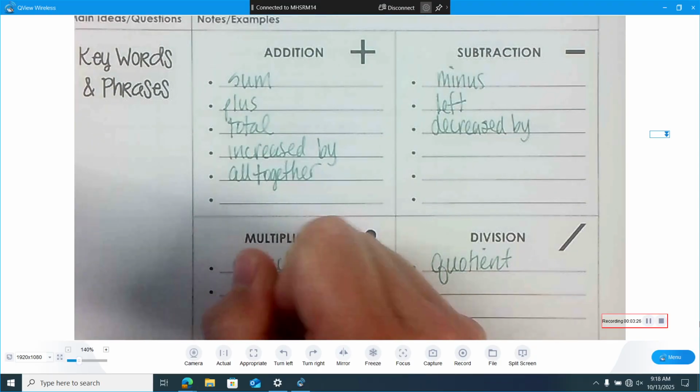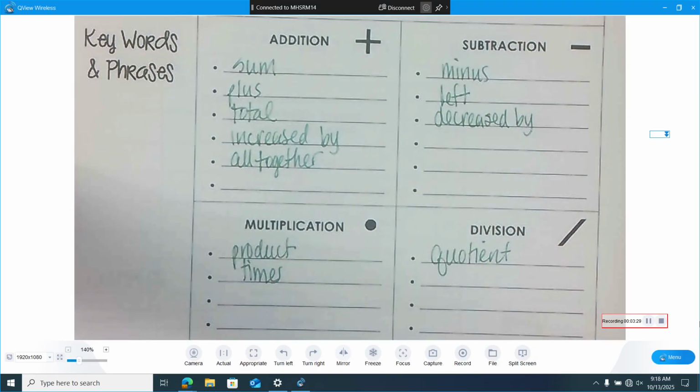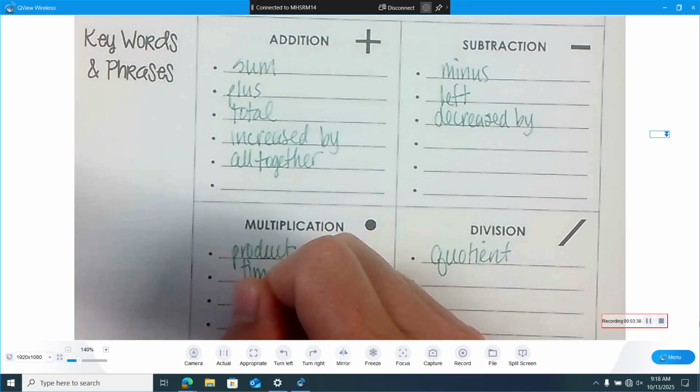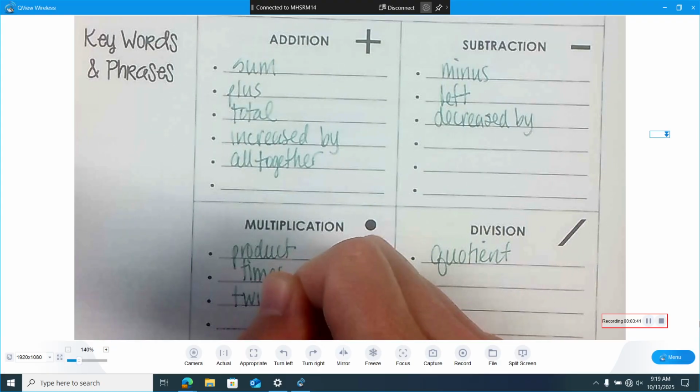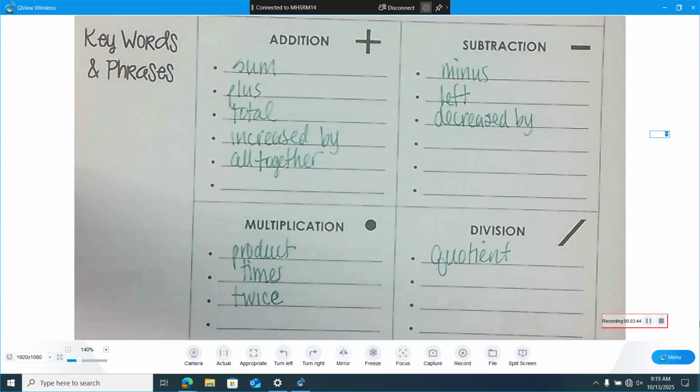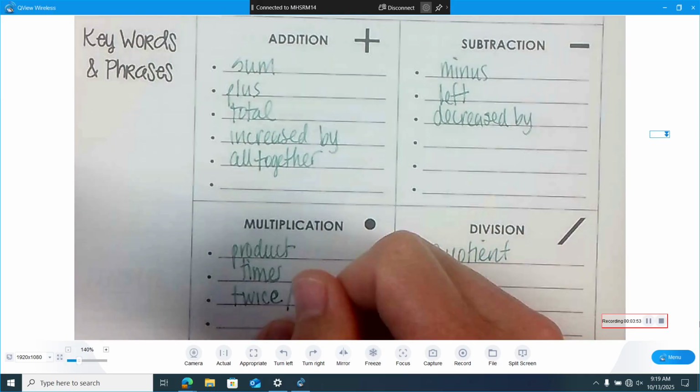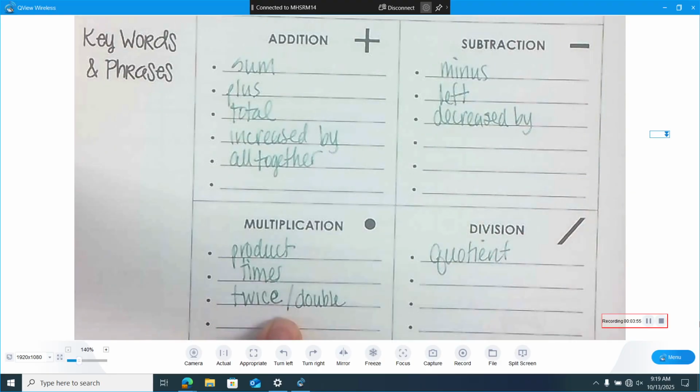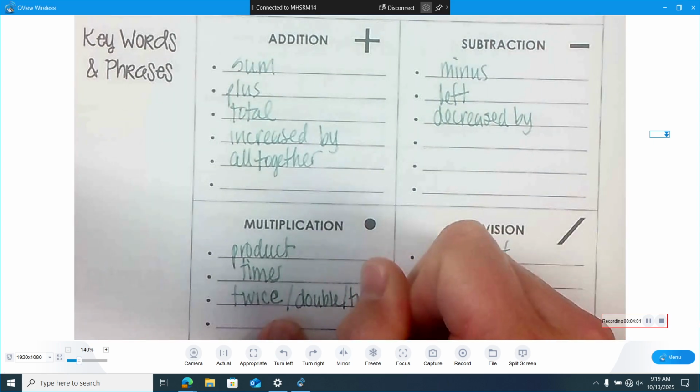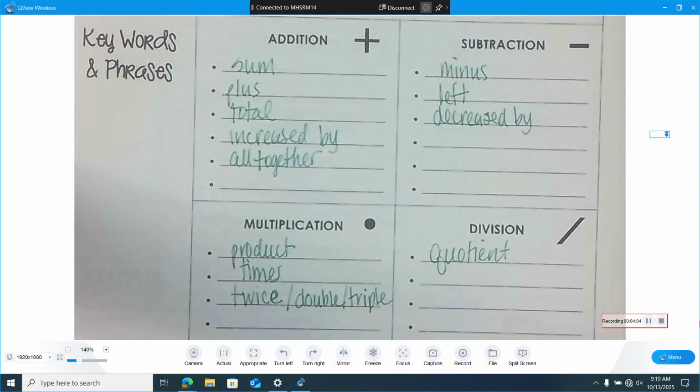Girls, what were you going to say? Times, absolutely, times, very good. Times is definitely a multiplication word. What if I said, what is twice 15? Yeah, twice is a word that'd be 2 times. I guess I can include what is like double 34? Multiplication, double would be times by 2, so we could do double. What's triple? Times by 3, yeah. So twice or double or triple, these are times by 2, times by 3.